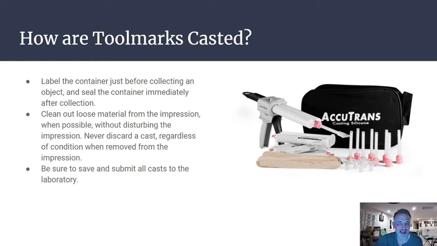Never discard a cast, regardless of condition, even if it turned out really bad. Keep it when removed from the impression. And then be sure to save and submit all casts to the laboratory. And the reason you want to keep those bad ones even is because they could have some trace evidence embedded in there that you don't notice until it gets to the lab.